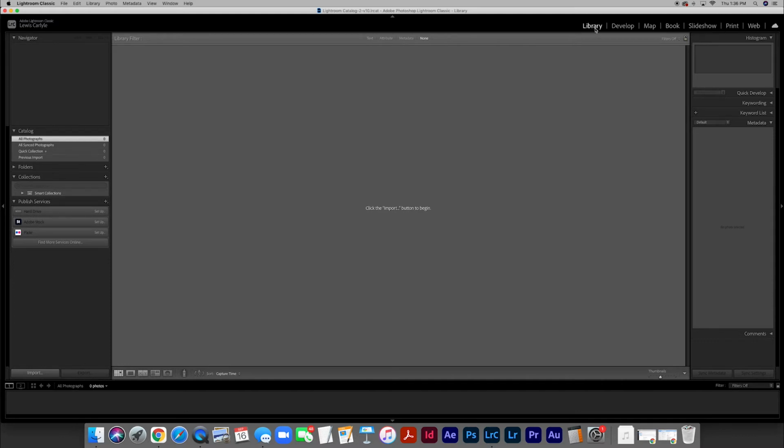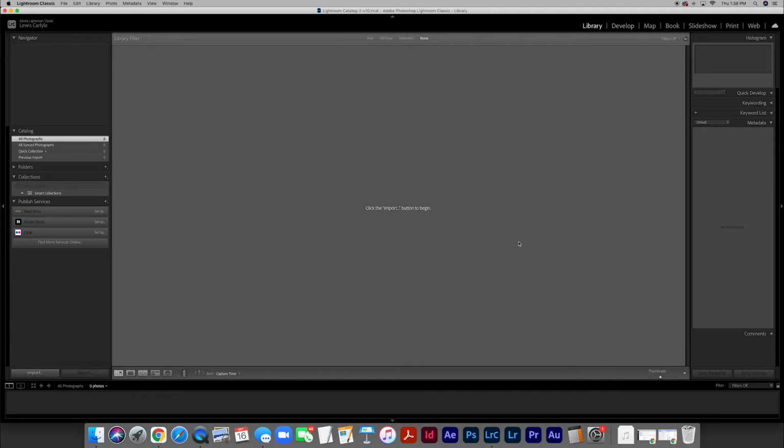For our purposes, we will only be working with the Library and the Develop module. The other modules, Map, Book, Slideshow, and so forth, those are basically new sections that Adobe has created in order to help you continue with your photographic workflow. You can geotag your images, you can use them to make photo books, you can use them to make slideshows, which are kind of like little PowerPoints, and you can archive stuff to the cloud. Again, for our purposes, we will only be working with the Library module and the Develop module. These 2 modules right here are going to give you everything you need to categorize your images, organize your images, edit your images, and produce beautiful looking files.